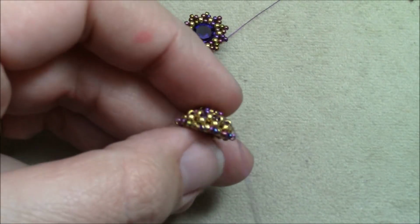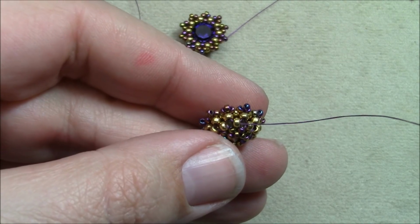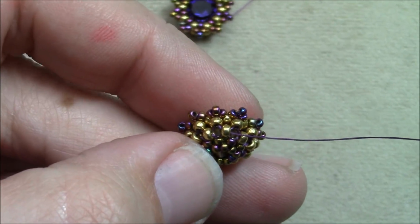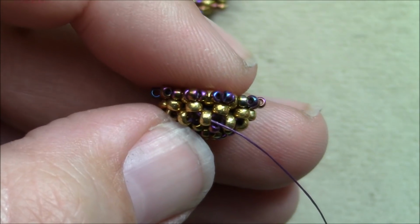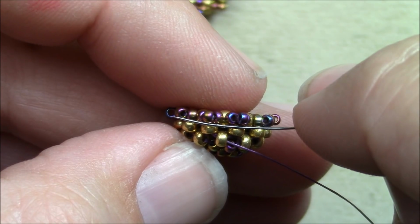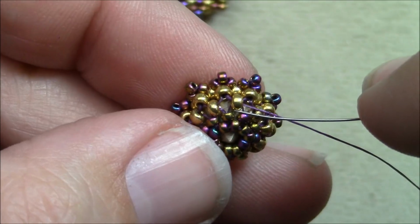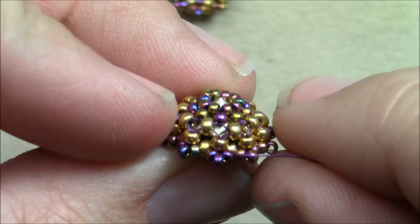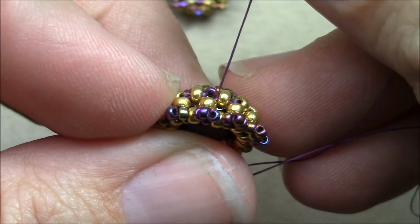So what you'll want to do as you finish your components is stitch your thread down to where it's exiting a size 11 seed bead that is right below the parallel row. So this row right here is parallel to the floor, and then this is my horizontal bead. So I want to be coming out of that horizontal bead that's connected to those 15s. So let me flip it around this way so that you can see another angle at where I'm coming out.